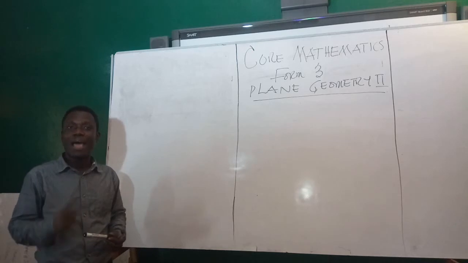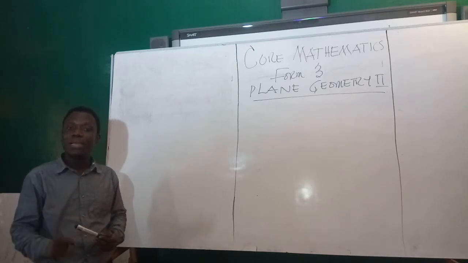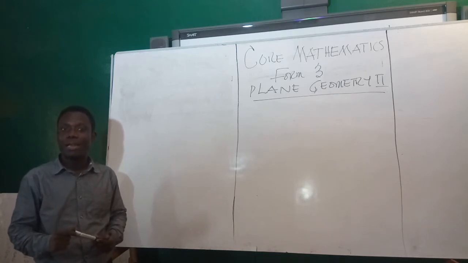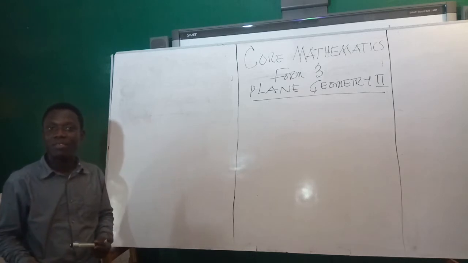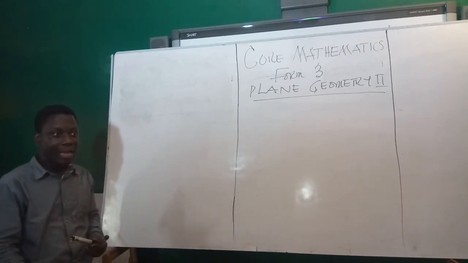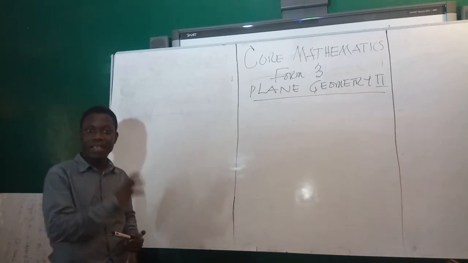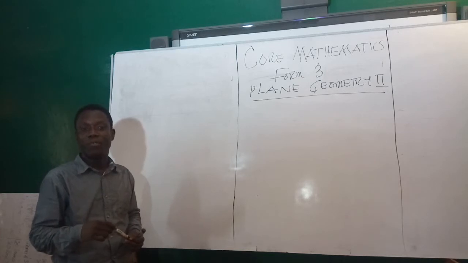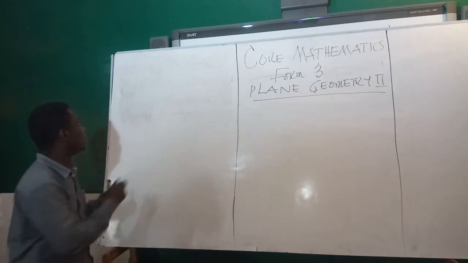So I'm going to start with the first relevant previous knowledge, which is your ability to draw a circle and label the parts. I know you've done it. This is something you should have done even in basic school, in JHS, and even at the early stages of your mathematics in Form 1. But for the sake of this lesson, I'm going to quickly refresh our minds with that.